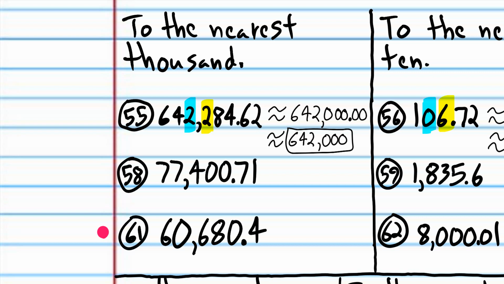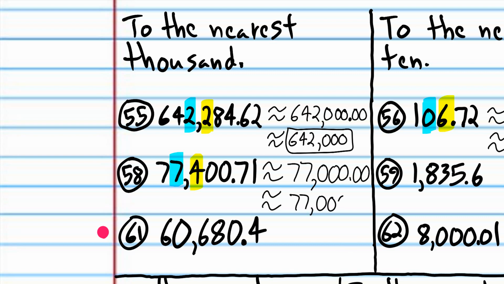All right, we're back, rounding to the nearest thousandths place. So that's the thousandths place. Look to the number to the right, and that tells us to round down. If we round down, that means the blue number stays the same, and the yellow number and all numbers to the right of the yellow number become 0. But we don't need to write the zeros to the right of the decimal because they're not only to the right of the decimal, but they're also ending zeros. So we just write 77,000.